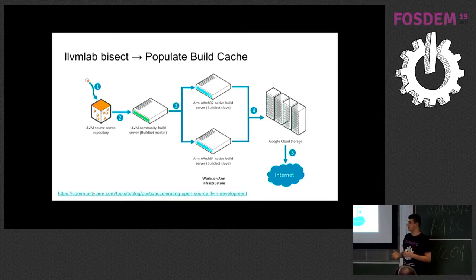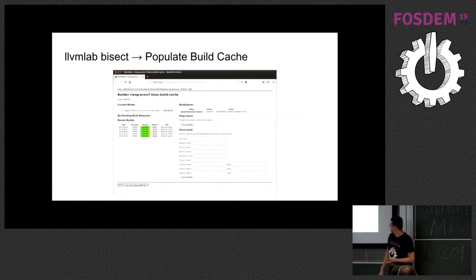As I said, this works very often. Every 2 minutes, it polls the repository. It's important for us to have these packages being created quite quickly. So we have two very beefy ARM machines, and we can complete this process and have, from a given commit to the build cache, the packages in 16 minutes, more or less. This is the buildbot job that is live and upstream. You also have the configurations for what this job does on Zorg, which is a repository for infrastructure code, builds and automation within LLVM. Then you have all these builds. You'll see many of these builds every day to have as many versions as possible to narrow down the resolution of the results of the bisection process. So you have very specific commits as much as possible.